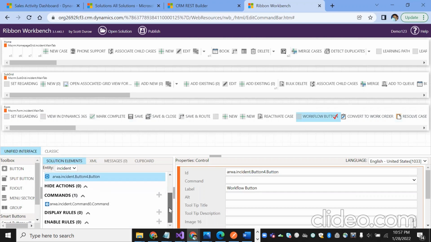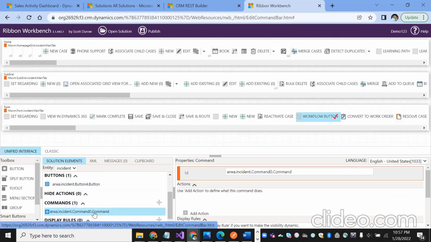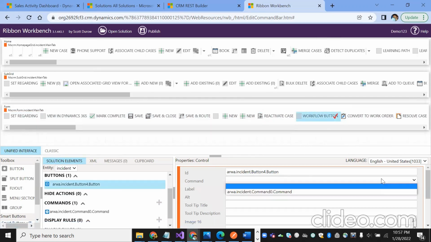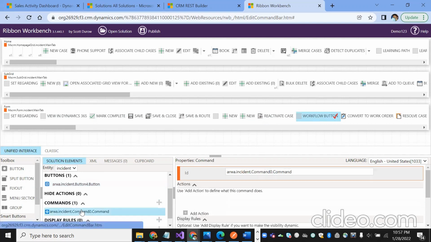Just click on workflow, and here we have one. Deleted this one. Yeah. So now I'm creating a new command. Once I click on that command, just come to that button line. Once you click on this button command, see here it is the command. Just make sure you take this one. Now it will take this command. It is created. It is identified for uniqueness. So I have taken this one. Just click on that command.